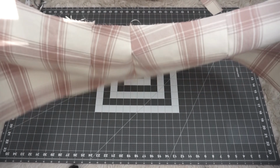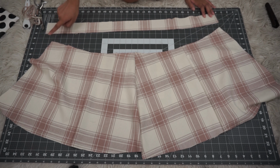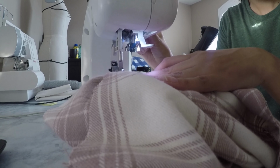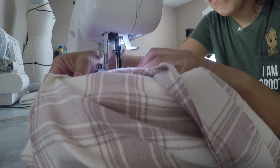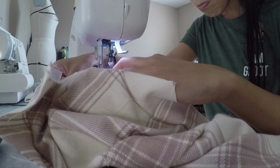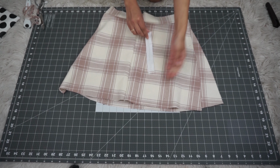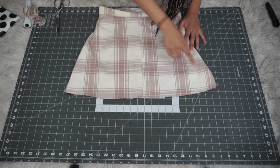After that, I sewed the side seam and I attached the first piece of the waistband to the top of the skirt. I added a zipper to the side seam of the skirt, and I attached the other piece of the waistband to the inside. The last step for the skirt was just to hem it, and I was all finished. So here is the finished skirt.